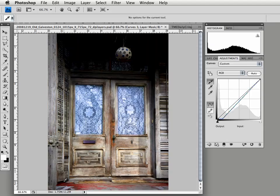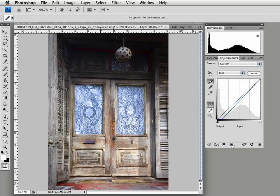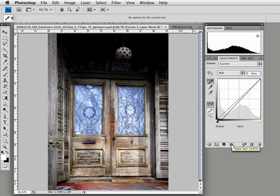If I click right there, I love what's happened in the lower part of the image. If I leave that in normal blending mode, to me, I've got a lot of the sort of depth that I wanted right away in one change. And I'm using these eyedroppers quite a bit now. It's one of the things I love about CS4, particularly this setting a black point and setting a gray point.